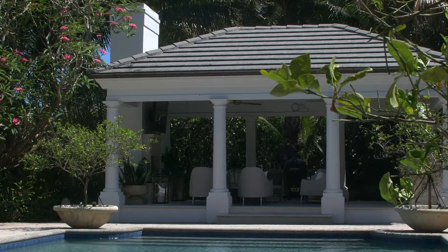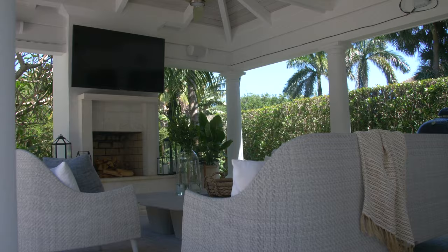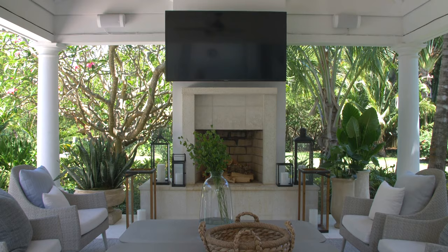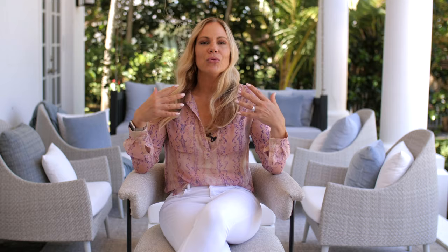One really special element of the exterior space is the pavilion. It's a separate structure in the backyard that is covered — it has a fireplace, a large screen TV, and I put a summer kitchen out there that you could die for, with lots of seating, creating such a warm, beautiful nook. A place to entertain, a place to hang out and read a book. The breeze is beautiful and it's really just a spectacular, unique element to the home.